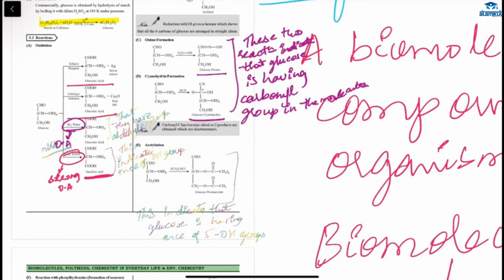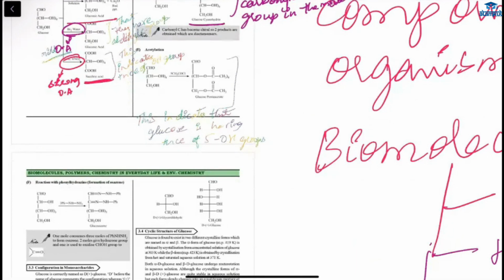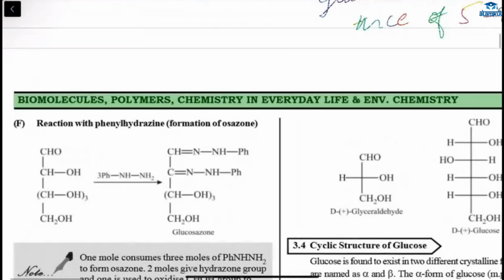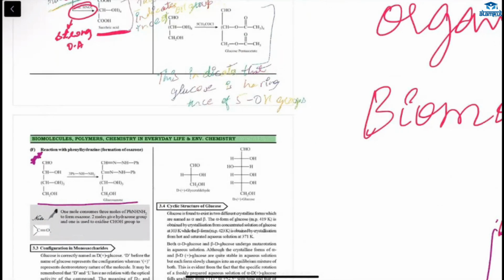Okay. Now there is one most important reaction that is basically asked in exams, the formation of osazone. How is the osazone formed? Glucose reacts with 3 molecules of phenylhydrazine and it forms osazone. This is the reaction which has been asked many times in exams, and it is an important one. What is osazone? When one molecule of glucose reacts with phenylhydrazine, it forms osazone or glucosazone. Osazone, you can say, is another chemical compound which has acid nature. Okay, and 3 molecules of phenylhydrazine are required to form this osazone molecule. Then this is basically the chemical nature of glucose done.